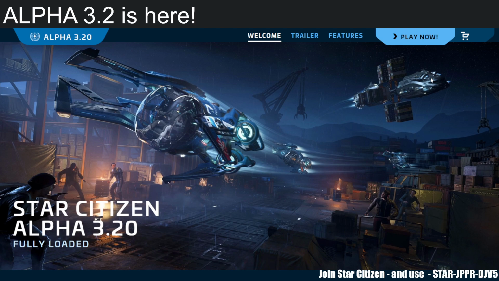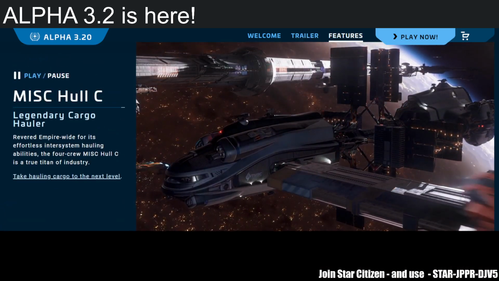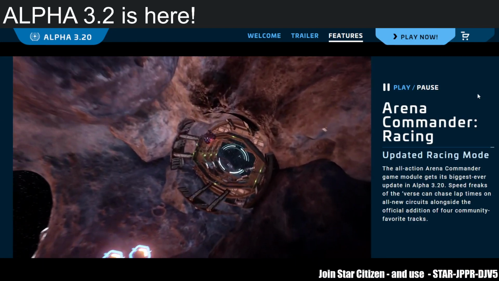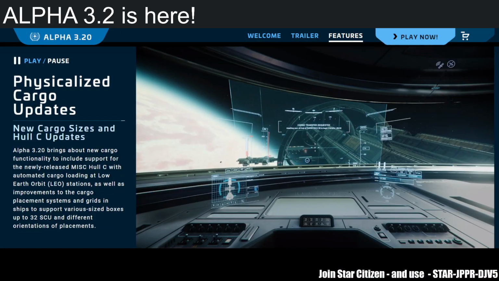And of course, we got the Hull C, the King of cargo running. If you're a big cargo hauler, a cargo person, you want to be a space trucker, the Hull series is the way to go. Anyway, let's go straight to it. So we have the Fury, we have the Hull C. We're gonna do a little sneak peek for this video, but we're gonna go in depth on another video instead. Arena Commander, nice, all right, Fury. A lot of Arena Commander stuff in general.